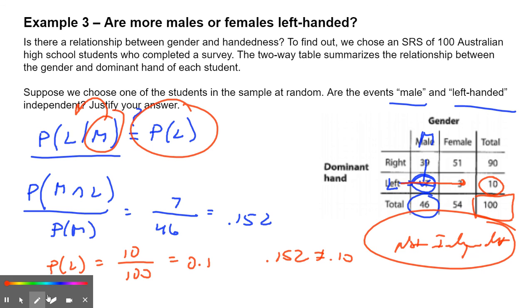Okay. So again, there was one like this on one of the practice tests, so be aware. But I like this one because it shows the difference between conditional, where you don't use the total in the bottom right corner, versus just a simple probability where you do use the total in the right corner.